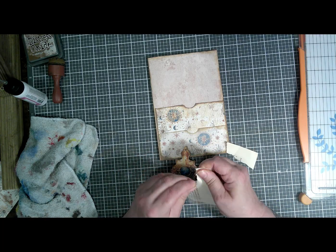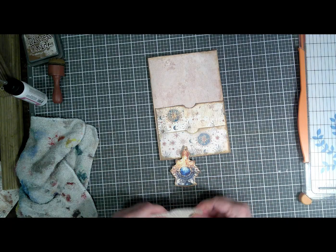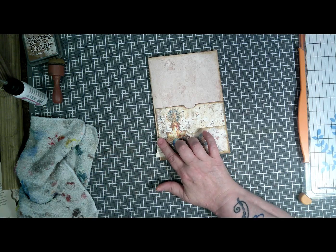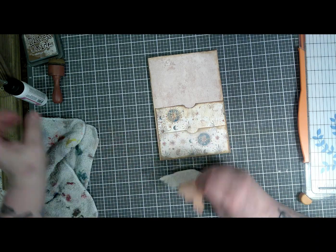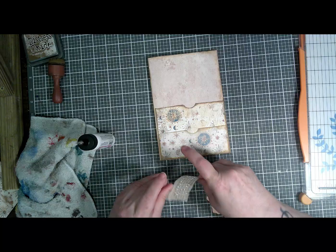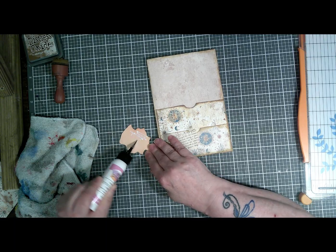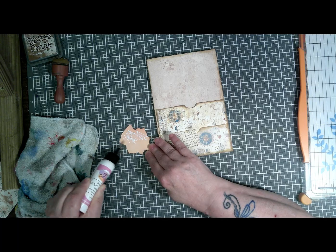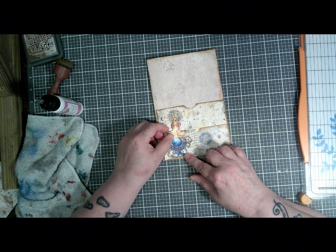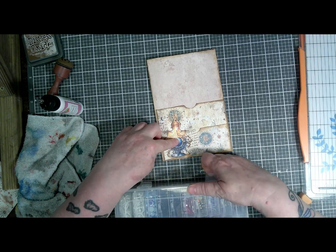I'm going to tear off these bits because I'd rather it have the wording. And save these for later because you can use those on a master board. Okay, we've got that and that. So we'll go ahead and glue these down. And we'll glue down the bottle. And we'll set this on top. And then I'll get out some pearls. See what we can do. I think I'd like to put one right here.